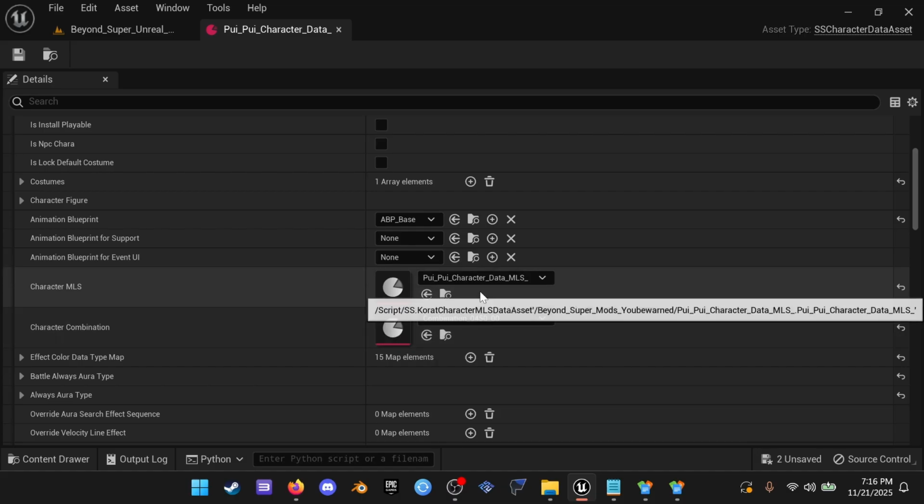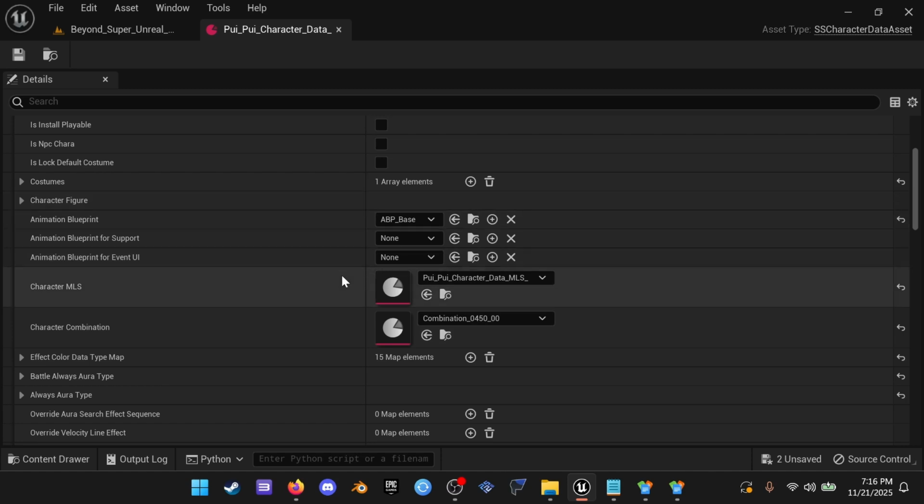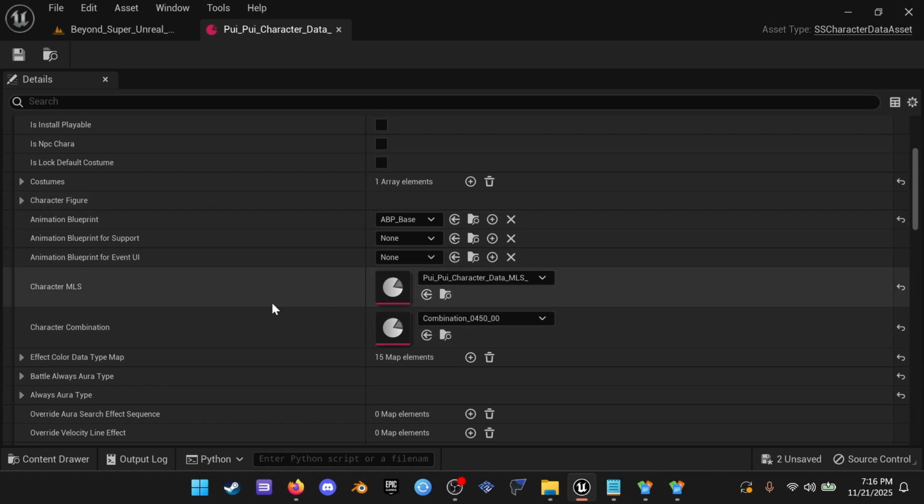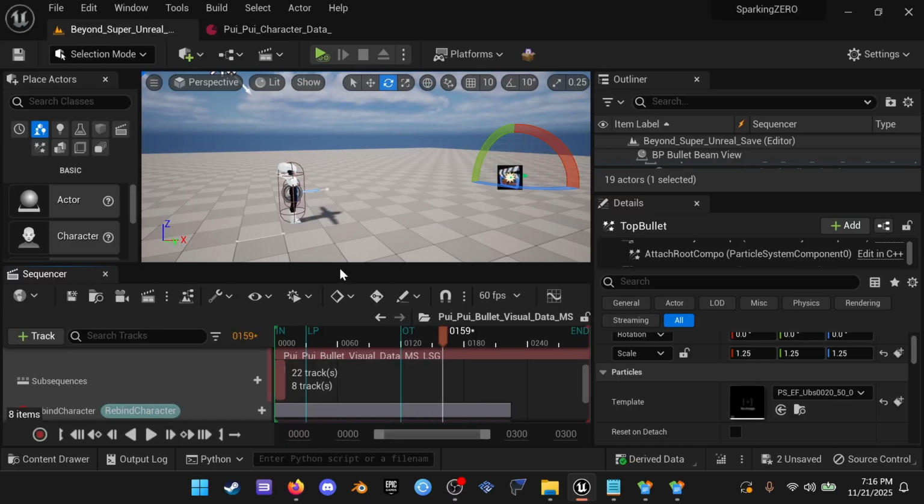Combination data corresponds with the MLS, and sometimes you'll have to mess with combination, bullet visual, and bullet settings. So in different instances, we'll probably have to get around to that, but without further ado, you could go ahead and cook your mind and we can test it out.